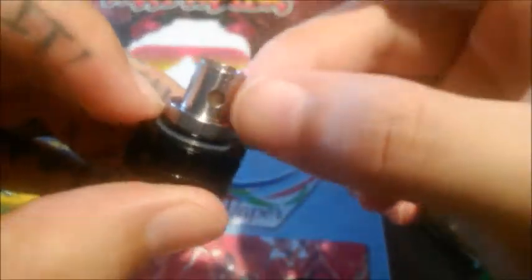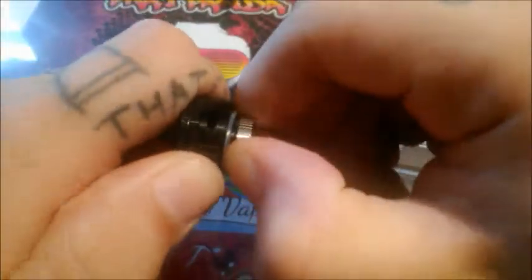Now, if you're trying to replace this coil section, you have to hold it by this knurling section, because you'll see when I show you how to re-wick, this top sleeve comes off to replace the cotton. So you need to hold it by that knurled section and unspin it that way.